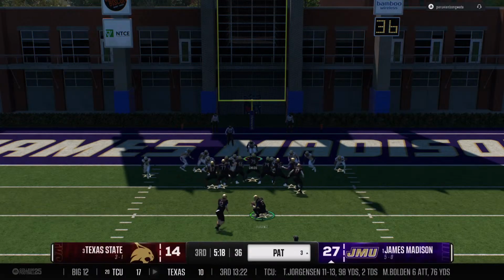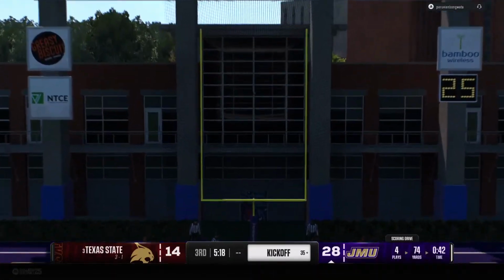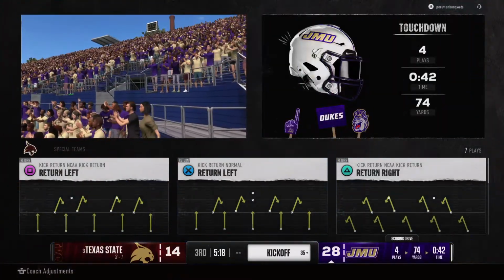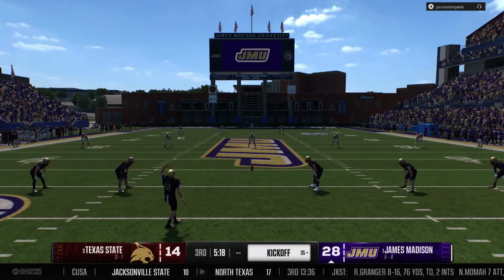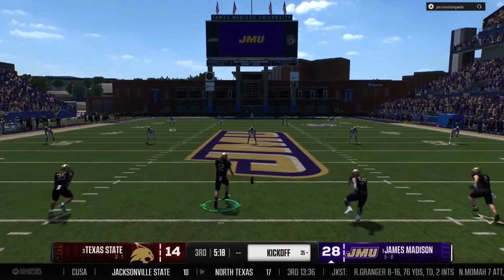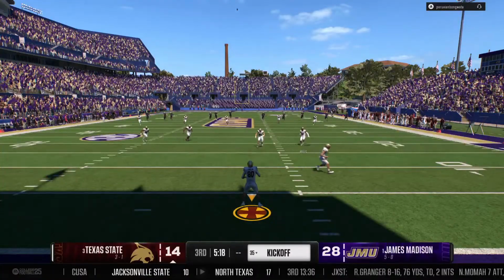It's now a two-possession game here in the second half. It's a great job of this offense with their execution and having situational awareness here in the second half. They now have, as you said, Chris, this two-possession lead. They got a great chance to finish it off and get a win.